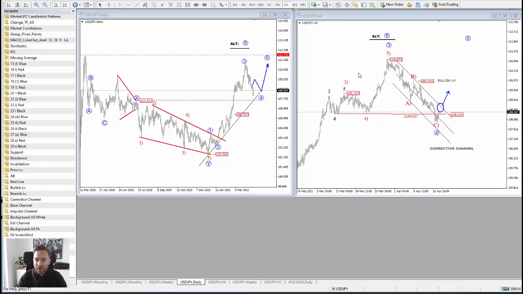I have another alternate scenario in my mind where I would label this decline as a 5-wave movement. I know that this sometimes can be confusing, but even if this would be bearish and you see a very strong bounce in 5 waves, as I said, above the 109 level, then there can still be room for more upside after this pullback, even if this would be an A, B, C structure. Okay, so I think dollar yen is facing some very interesting support levels for the current price development.